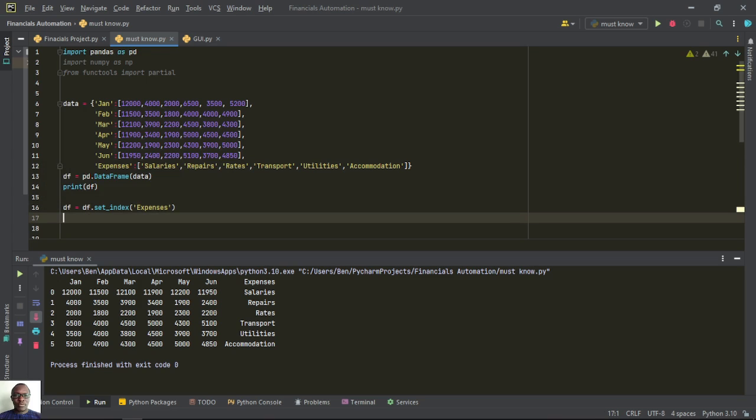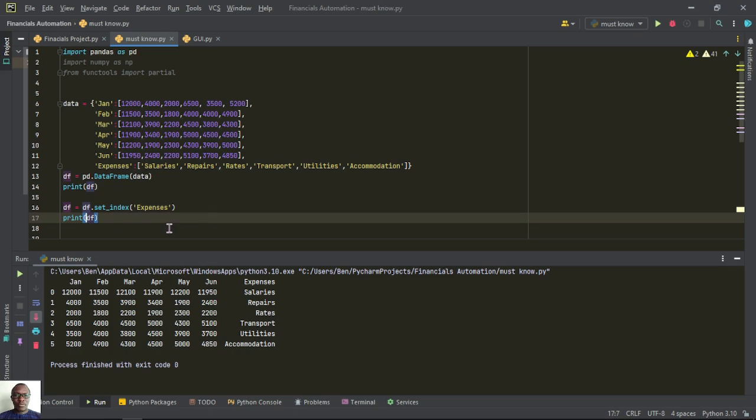When I come down here and print df, our index column should not be 0, 1, 2, 3 to 5, but would be expenses, labeled salaries, repairs, rates up to accommodation.